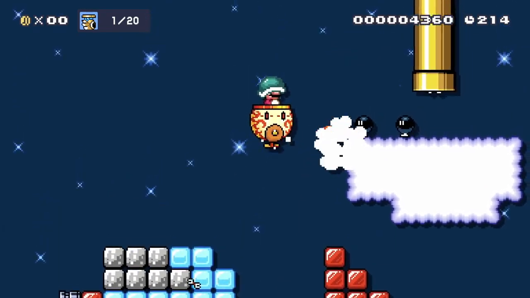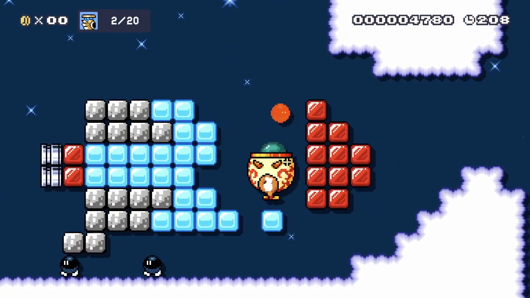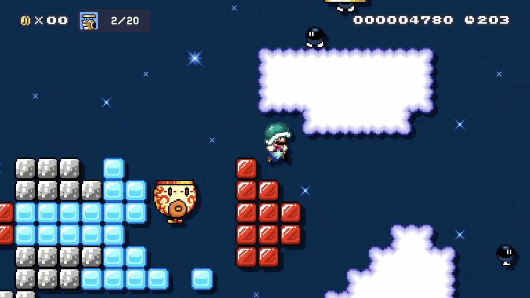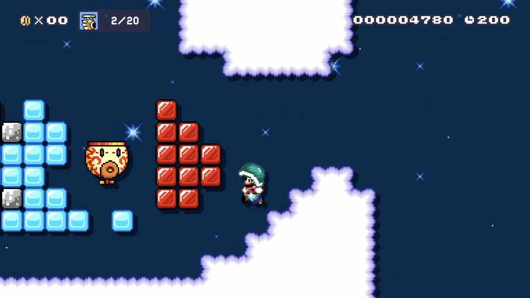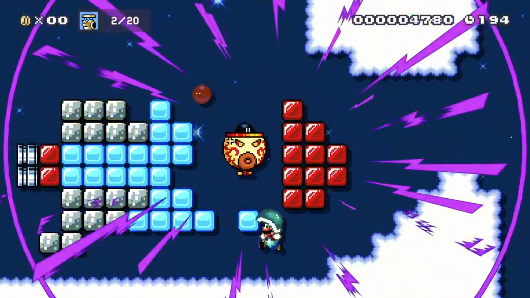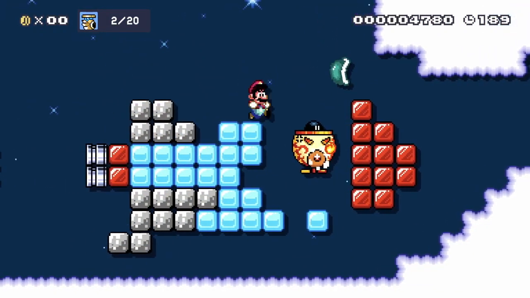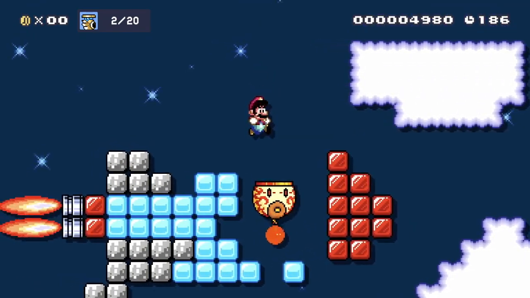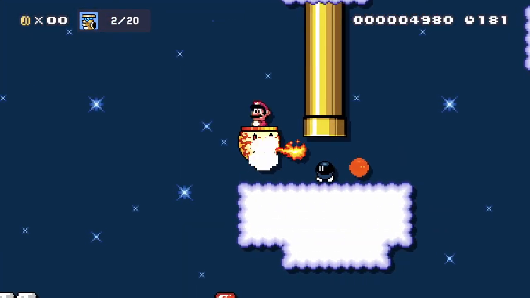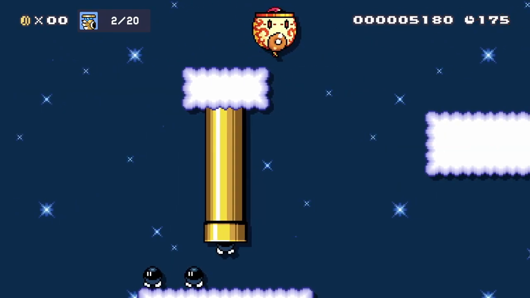Oh, that front one's not destructible. Where am I meant to fly to? Maybe you're not meant to fly. Maybe this is all lies. Nope, you're definitely meant to fly. Okay. Oh no. That's not what was meant to happen. The bob-ombs have gained sentience. I think I'm making this level way harder than it has to be. Can I go further up? There you go. I'm being an idiot. A common theme for this show.